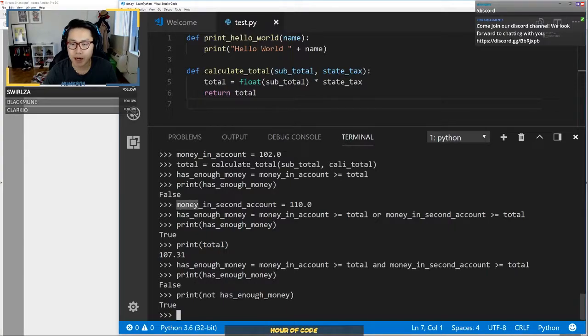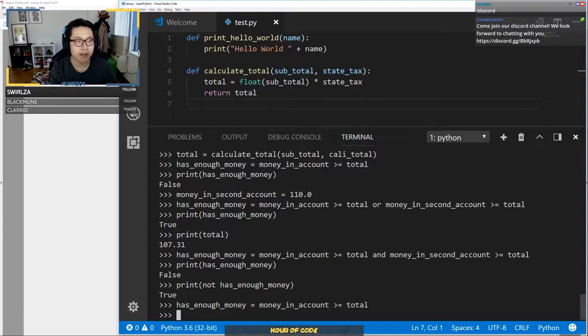So we have this money in second account, and has enough money, excuse me. I'm going to run this code again. I'm going to say has enough money is equal to money in account is greater than or equal to the total. I'm just going to redo that expression.